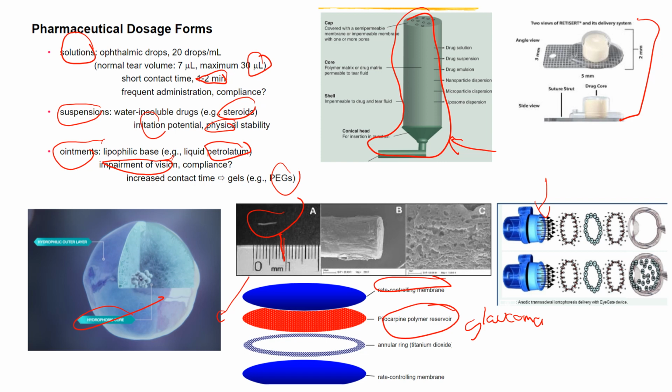There's also intravitreal injections, right? Injecting fluid or devices into the eye, into the core of the eye to have that release. And there's also medicated contact lenses, which are nice because they provide that sustained release and they're not really invasive. So those are pretty nice.